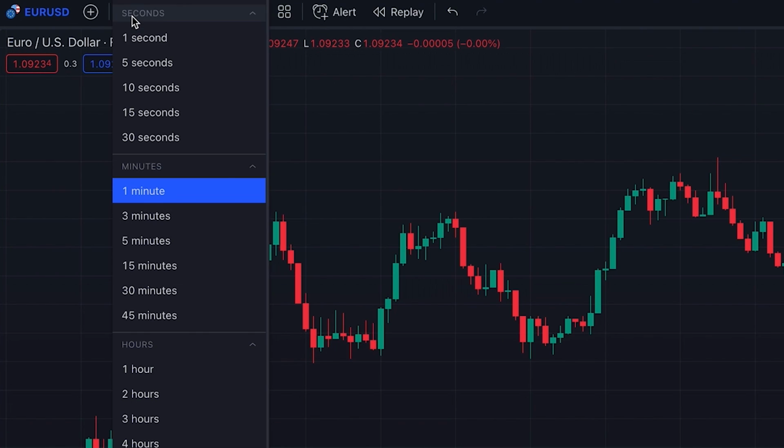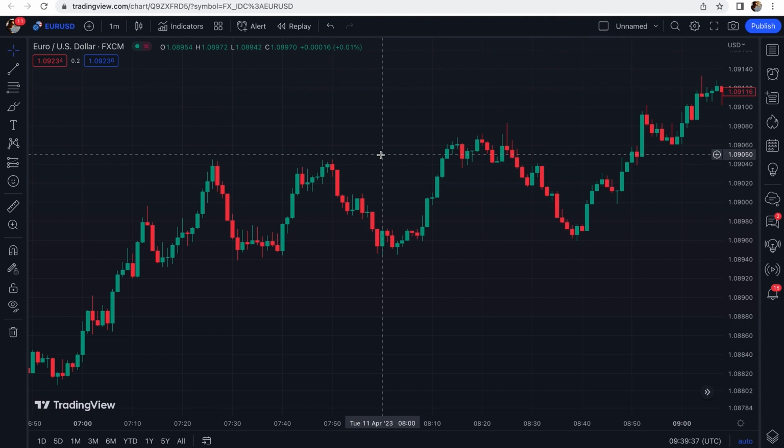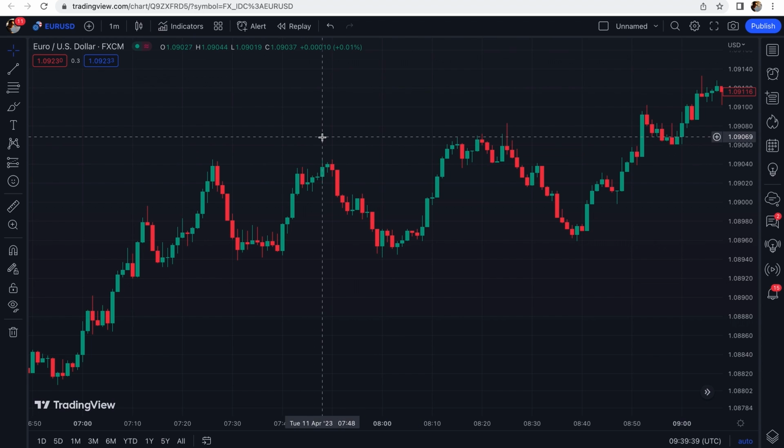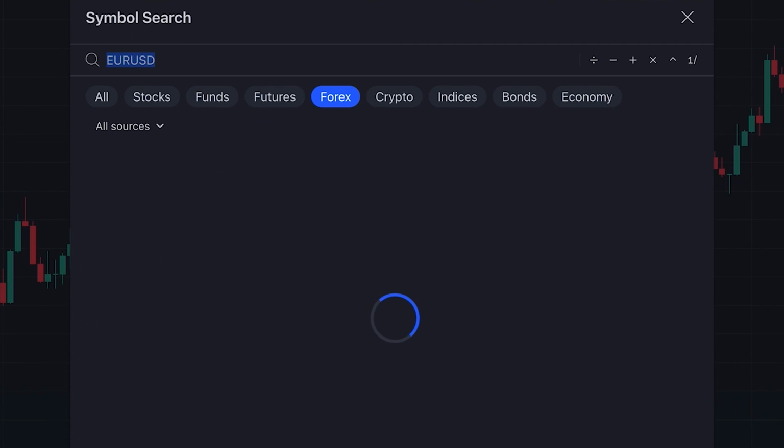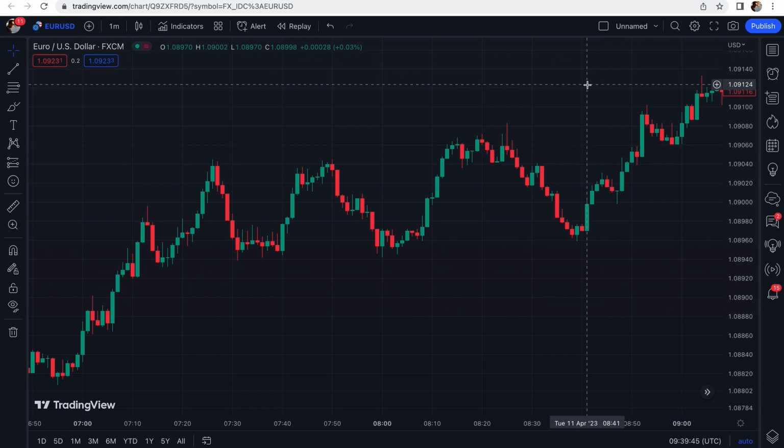So here we set the chart time frame on 1 minute. This is the price chart of euro to US dollar, but no limitation on this, and you can use this scalping strategy on any other asset or market, whether it's forex, crypto, or stocks. The only requirement in terms of the asset or market is trading volume and liquidity, because this is a 1 minute scalping strategy and the profit and loss that we're gonna take are small in terms of price movement, so we don't want to experience any unreal price gap or large spread between bid and ask prices that can damage our trade entry, stop loss, and profit.